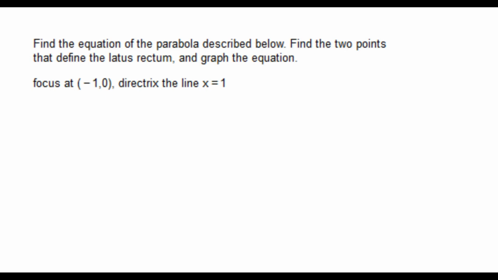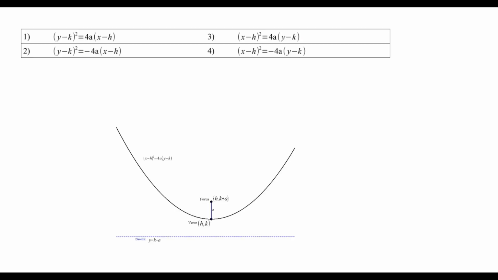Before we get into this, I really want to take a look at what the features of the parabola are so that we know how to relate these things to each other. So I'm showing a picture of a parabola with the orientation that I call opens up. And what I want you to notice are these special features. We have the vertex right here, which is the minimum in this case. It's also the place where the graph changes from decreasing to increasing.